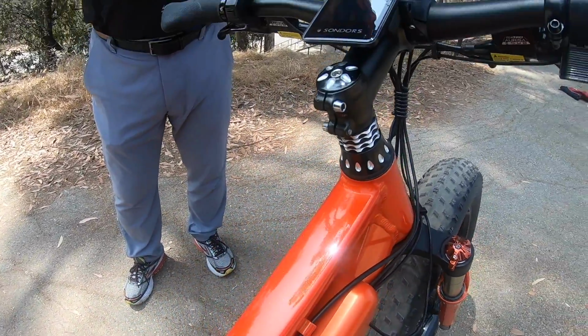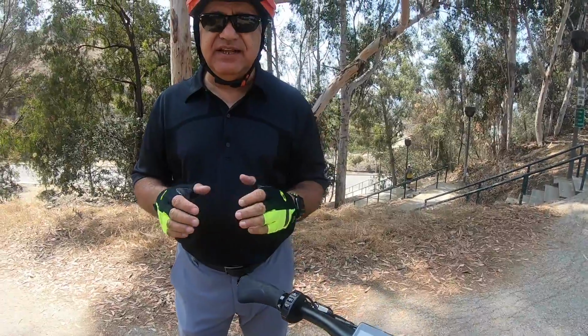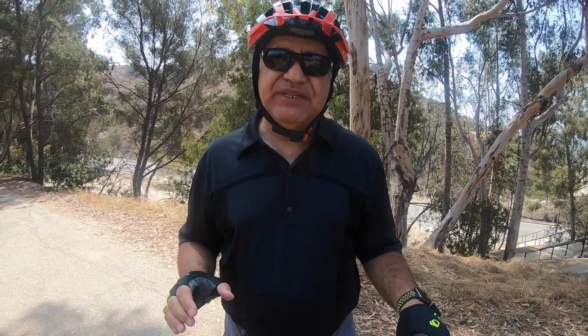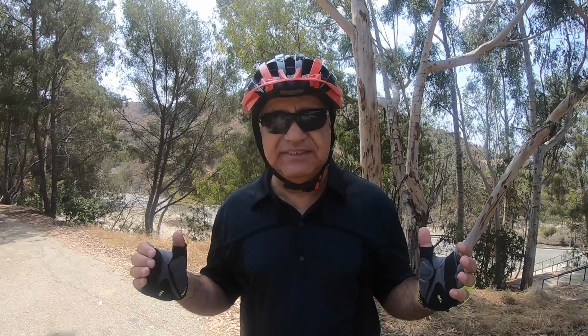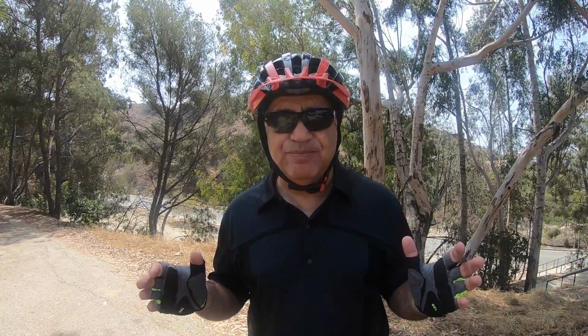My observations on the bike itself: the bike is 48 volt, 750 watts with a 25 amp controller. It performs very well. Storm has done a great job of putting together the bike that we've always wanted. This bike climbs, and it pedals very easily. On the way down here, I rode for a few miles. It is very easy to hit the top speed of 20 miles an hour, whether you do it with the throttle or pedaling. It is very easy to pedal at 17 miles an hour on pedal assist 2 with very little effort. This is a beautiful, powerful e-bike.